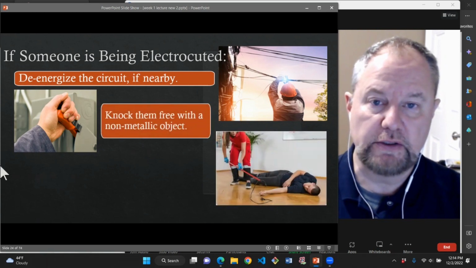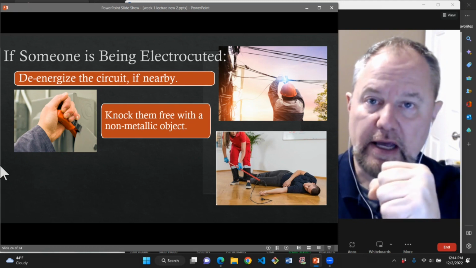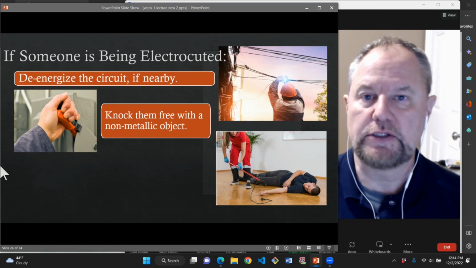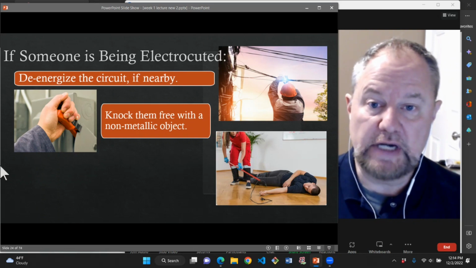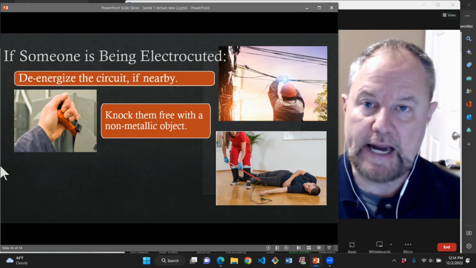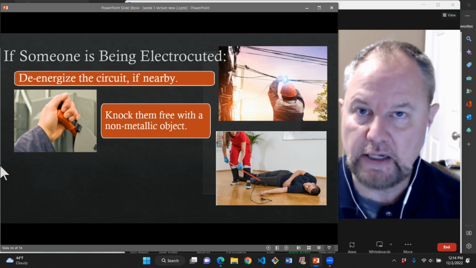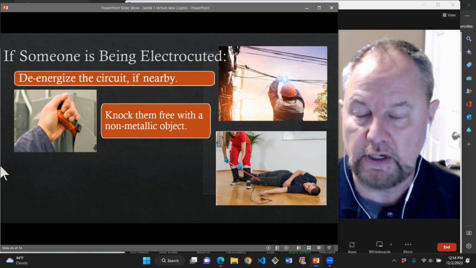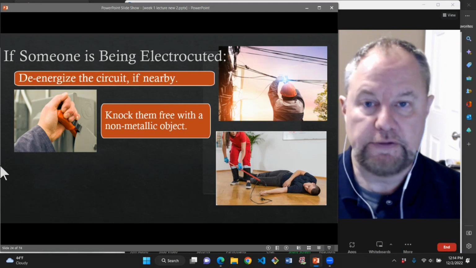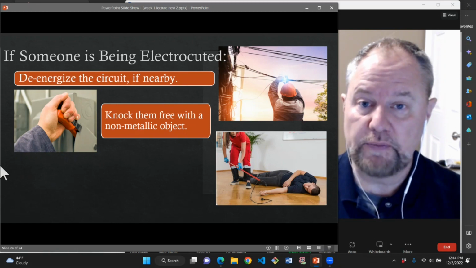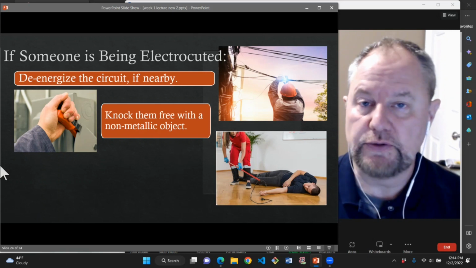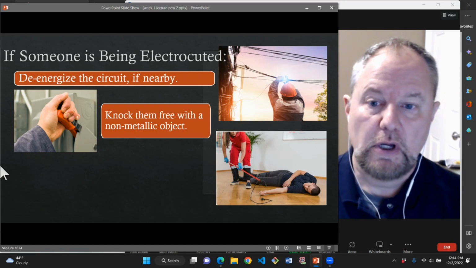If someone's being electrocuted, oftentimes, like I said, they can be gripping onto whatever it is that's electrocuting them or leaning against it. And they need to be either knocked free or whatever they're holding on to pulled away from them. Don't use your hands. Don't come in contact with their body. Don't come in contact with the things that are electrocuting them. Don't use a metal object, use something that doesn't conduct. If you can knock it away from them, or knock them away from it, one of the two, to prevent them from continuously being shocked, that's the best way to go.